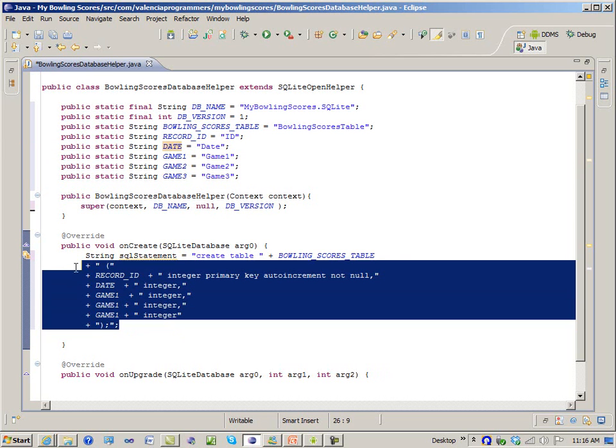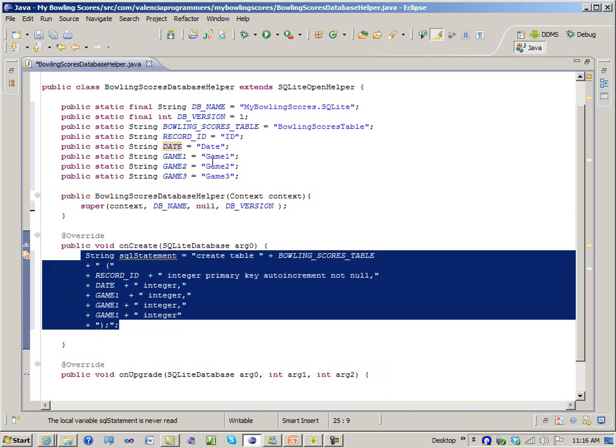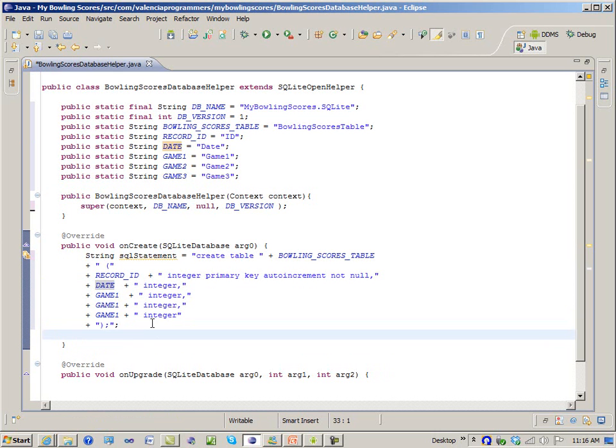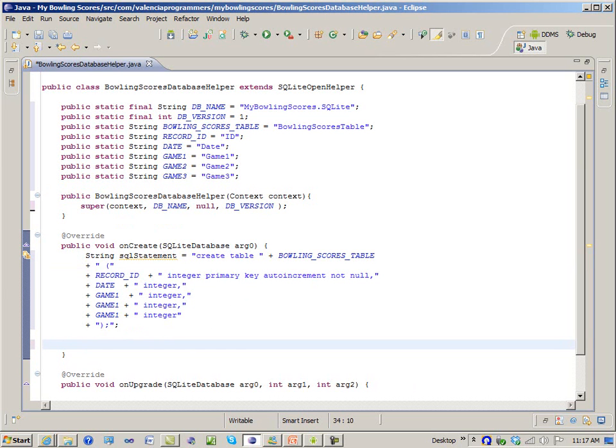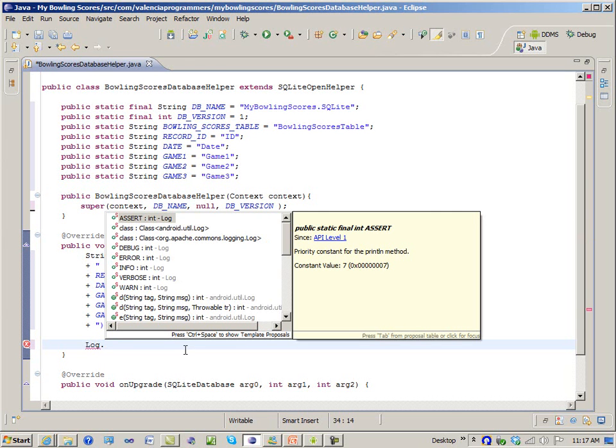All we did was we made one SQL statement and we defined some constants. The hardest part of this might be understanding that it's the primary key and it's going to auto increment. That means that it's going to generate them for us and they're going to be unique. So whatever the biggest one is in there, when we add another record, it's going to give a number for that ID as one bigger than the last one. Okay, so be pretty careful typing that, and because this is complicated enough that it probably won't work the first time, I'm going to log that string.